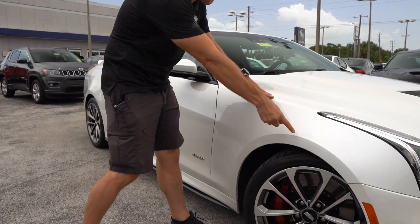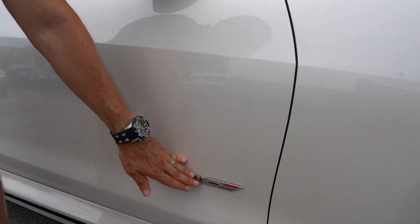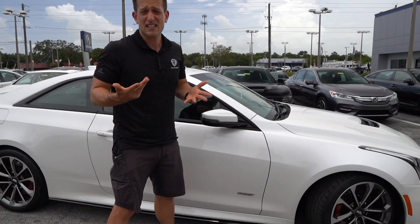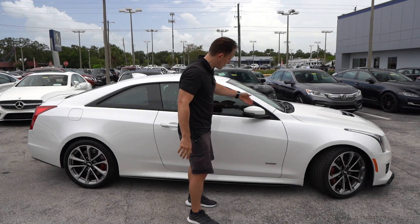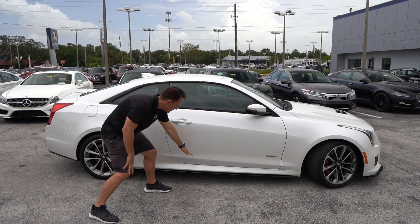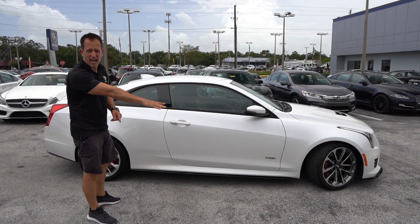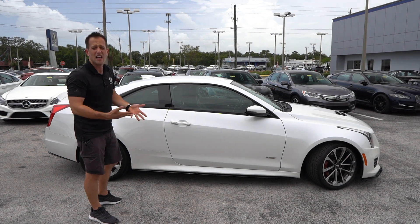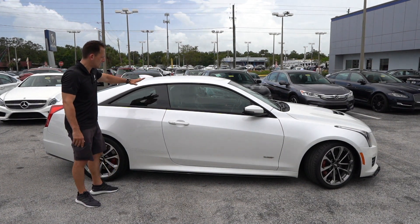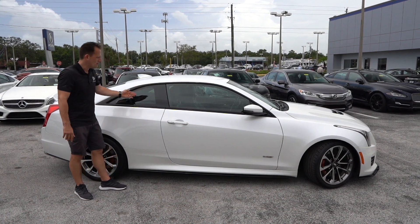Going into the fender, I love the sharp line running down the side where you have your V-Series badge, just like the Cadillac logo. The V-Series badge has so much history behind it when it comes to Cadillac performance, and believe it or not Cadillac has been doing the business in the IMSA WeatherTech series. The pearlescent white on the mirror caps, a little bit of gloss black. The lower side sill extension comes out pretty far — they added extra gloss black to tie it in with the gloss black on the front, and that is aerodynamically useful. Color-matched door handles. No sunroof. I really love the way they do the quarter window and door glass to make it look like one piece with no big thick divider.